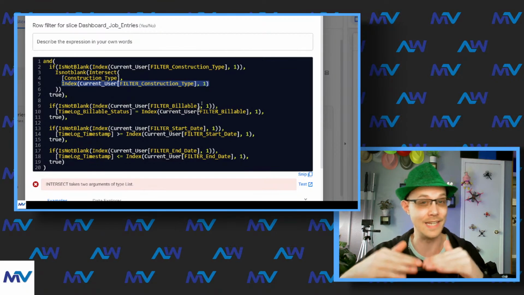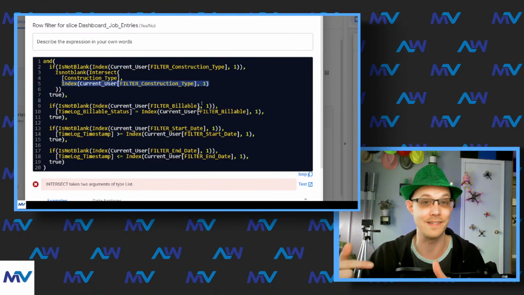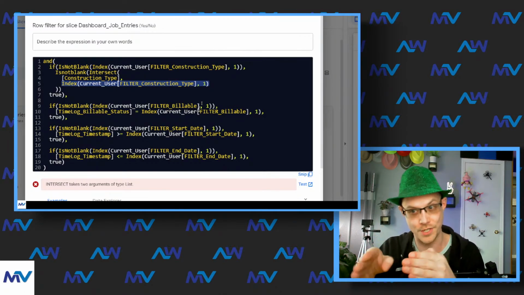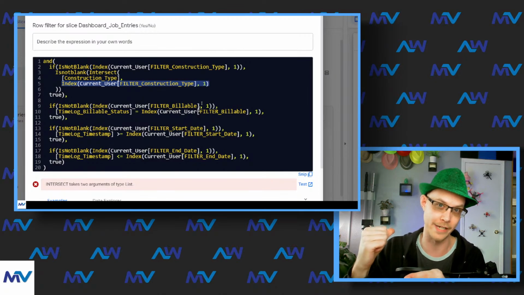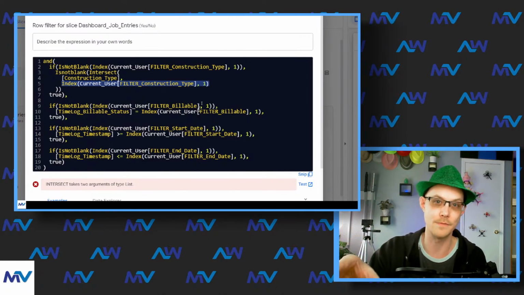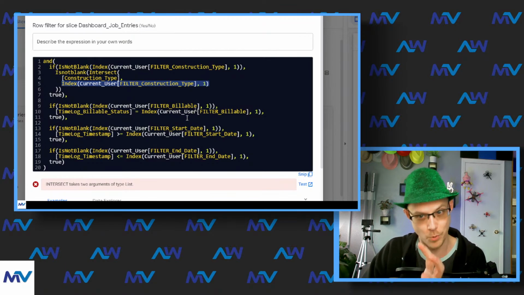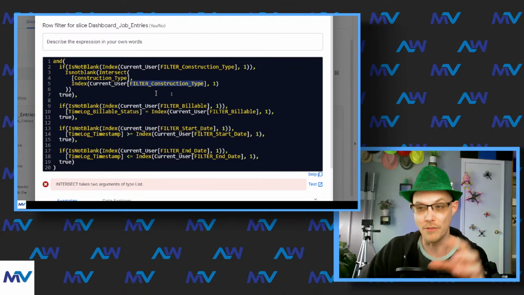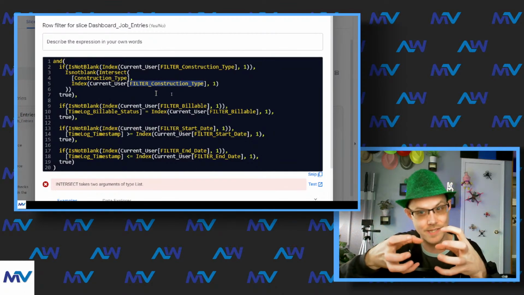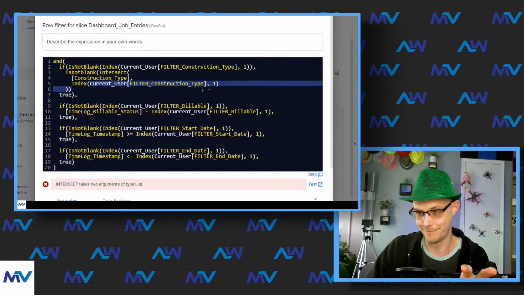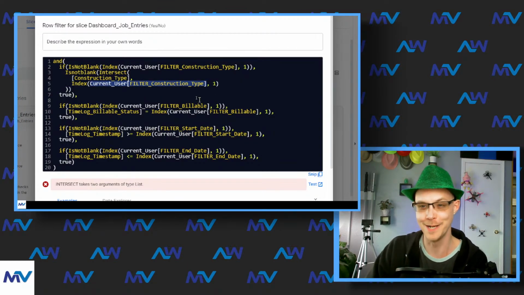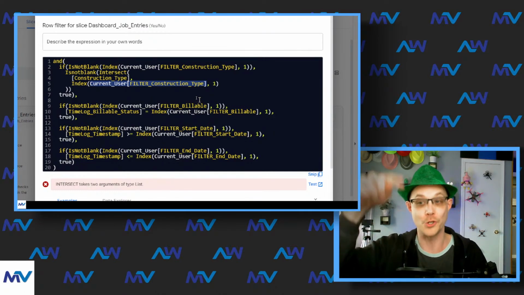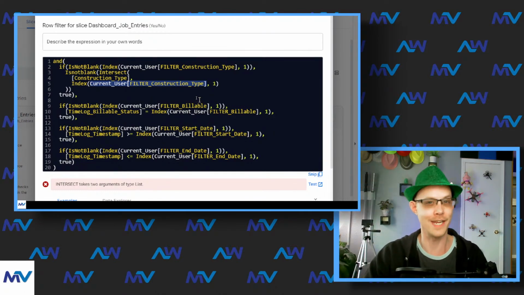So it's flat. It doesn't have the multi-dimensional aspect inside it. Like I'm saying, that filter construction type column value that you're pulling is a list of things, right? So I've got to prepare this. First thing I do is the index thing. That pulls out this individual list out of this list right here. Like the current user filter construction type, that's a list of all of those things over there. The filter construction type is a list. See, it's a list of lists.